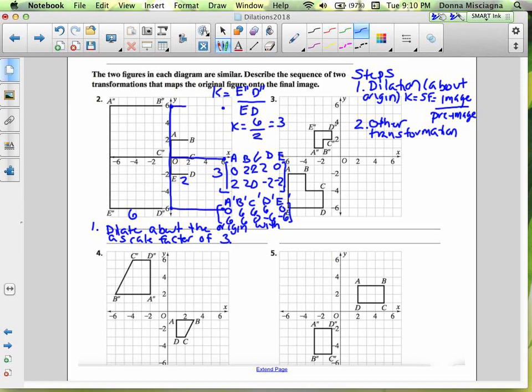The big giant E here. All right, and so this is A prime, and this one was B prime. And what else we got there? We got C prime and E prime, and in the middle of my numbers is D prime. All right, so now we need to transform our first image to our second image. Well, if you look at it, they're facing the exact same direction. It's just one nice big E next to that nice big E.